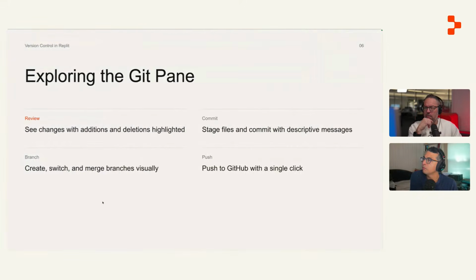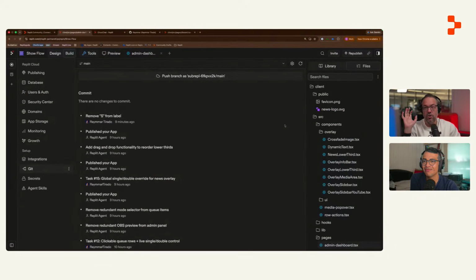Yeah. And again, having different branches, what happens when Manny's working on a branch, Raymar's working on a branch, and then we touch the same piece of code, and those have to merge? That creates a merge conflict: Raymar says the code should look like this, Manny says the code should look like this. Which one should we listen to? It's hard to decide, and then it starts looking at who committed first and so on. Having Replit manage all of this is a big deal to simplify the technical side of things.